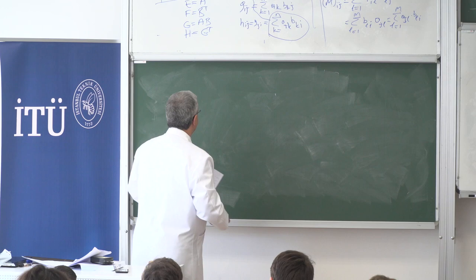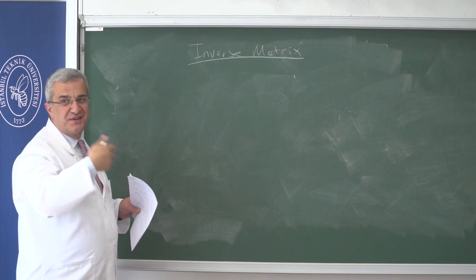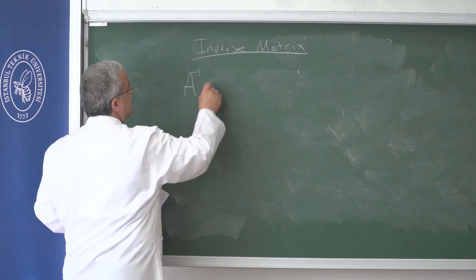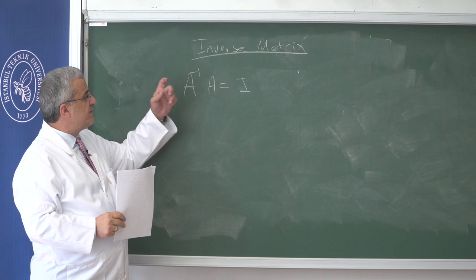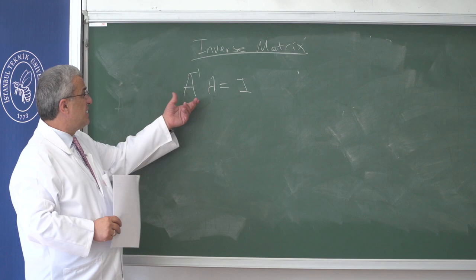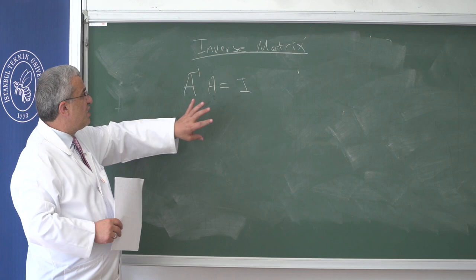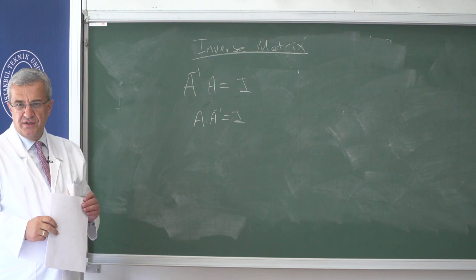Okay, inverse matrix. So we are defining something so that now we can start using terminology. Inverse matrix means, given a matrix A, we call a matrix A inverse, if it exists, when you multiply it with A, it gives you I. In this case, it is called left inverse, okay? If it's not a square matrix, then you can have a left inverse as well. You can have left inverse or right inverse or whatever. But the inverse of a matrix, if it is a square matrix, we will show that A times A inverse is also identity, okay? Such a matrix is called an inverse matrix.